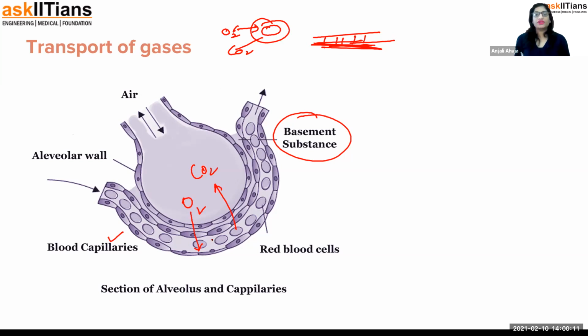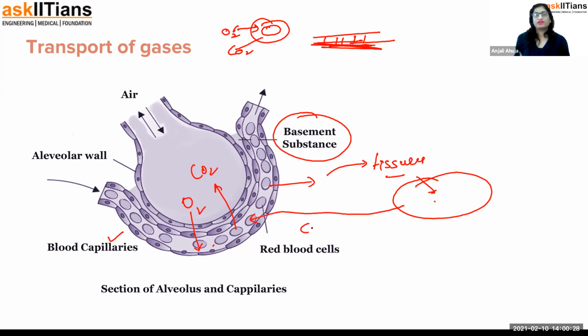So from the blood, when oxygen is taking entry, this oxygen is going to be there in all the tissues of the body, in all the tissues and the cells. And through that, oxygen will be going into all the cells of the tissues. And here cellular respiration will happen and CO2 will move back. So this whole story, the transport, happens through the bloodstream. Through the blood, oxygen is moving toward all the cells. And after it is utilized, a waste product CO2 will be moving back.